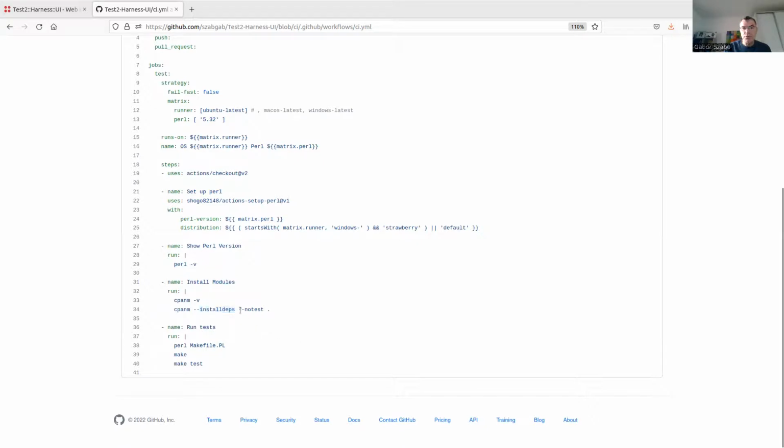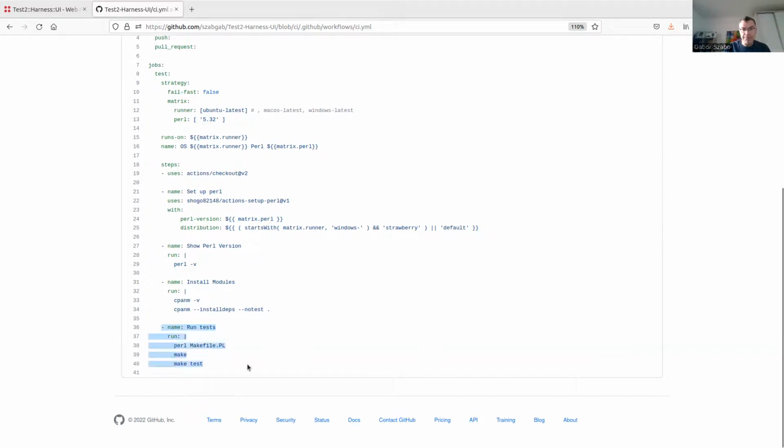I'm also using notest, because I don't want to waste time running all the tests of all the dependencies every time this job runs, because it just takes time and it's not that interesting at this point. Of course, you can remove this flag if you prefer, and it will take longer, but you will make sure that the dependencies were all tested before you test your software.